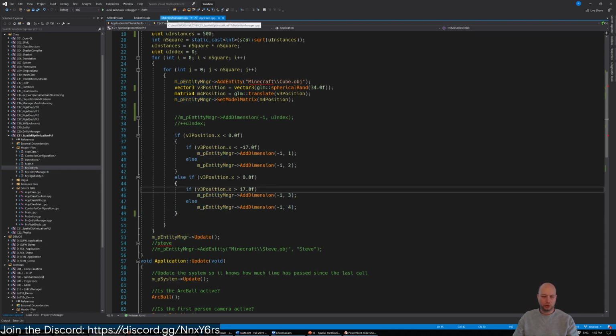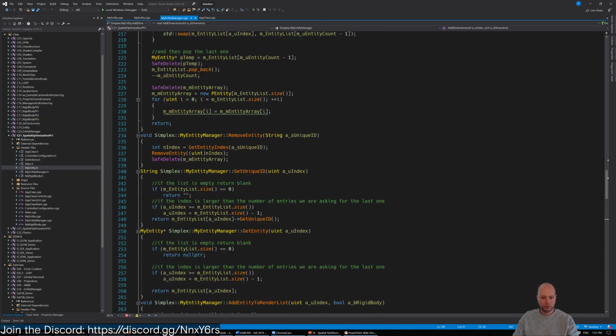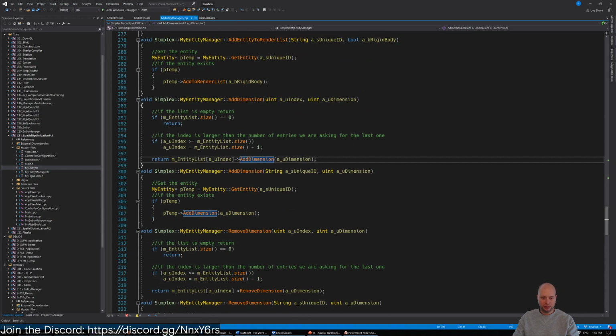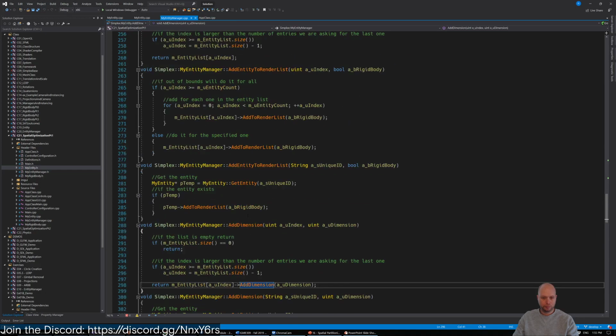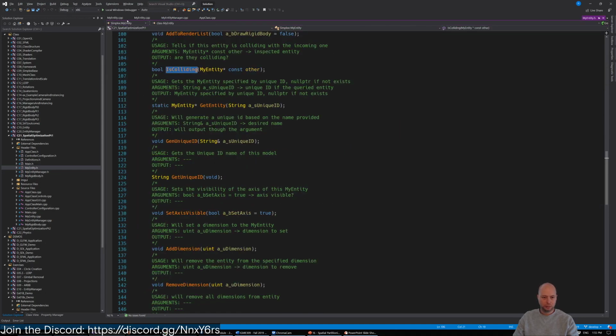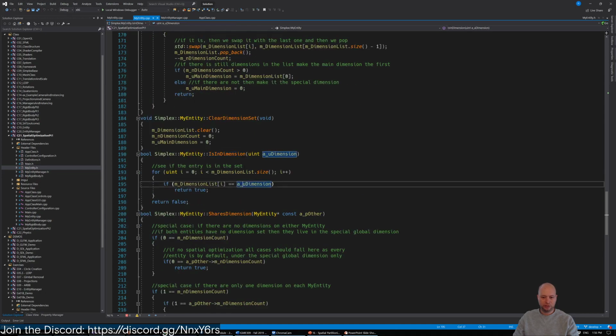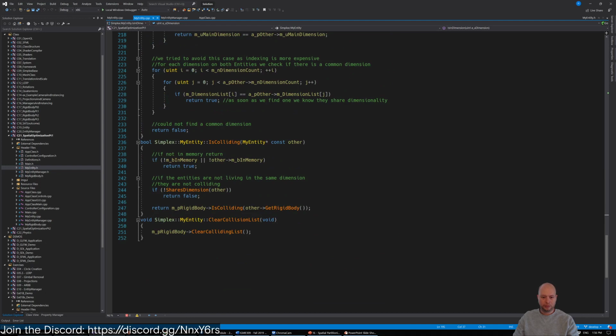And then when we're doing our entity manager update, in the update here, we are in the is colliding code of the entity. We are checking to see that these objects share their set of dimensions.